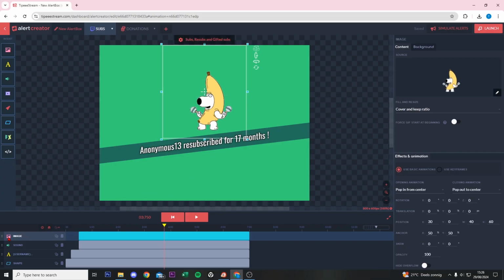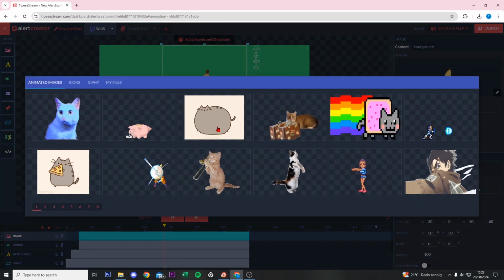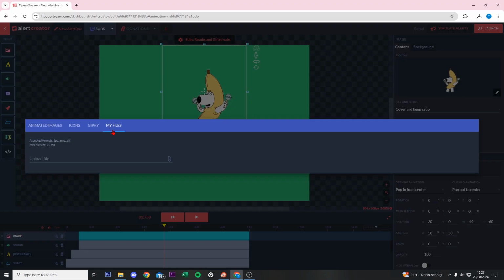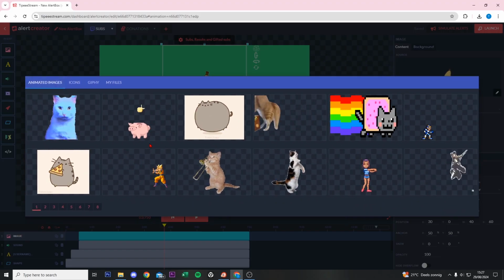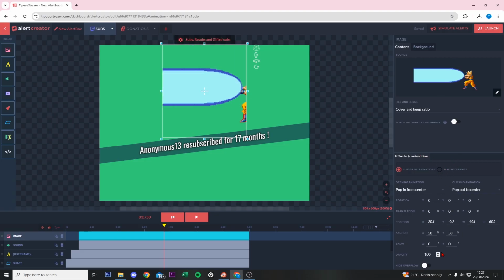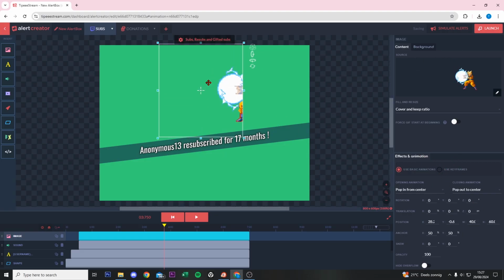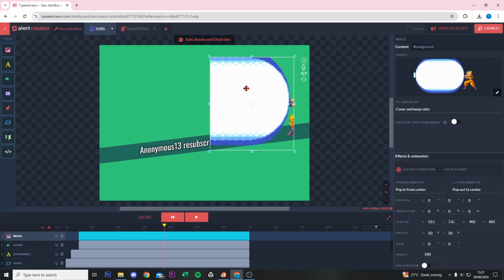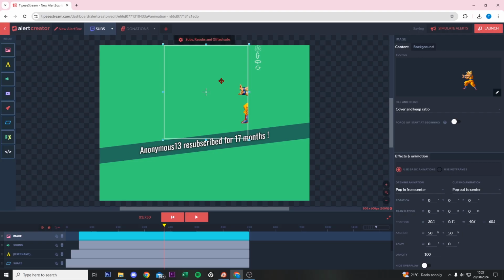All right, just right here, we can change the image if you want that by clicking here, and yeah, you can upload a file just from your PC. For me, it's not necessary. I like to add maybe this picture, and that is now the picture that changes when someone donates to us. A lot of settings just right here, but for me it's important to move it very simply this way, and then you can place it just right here.